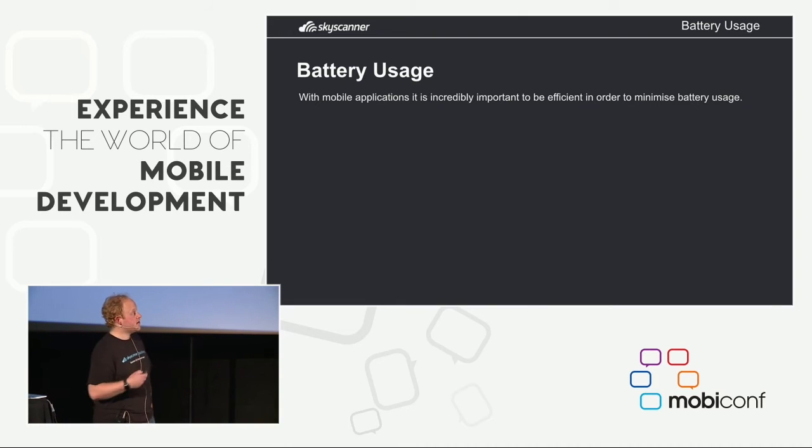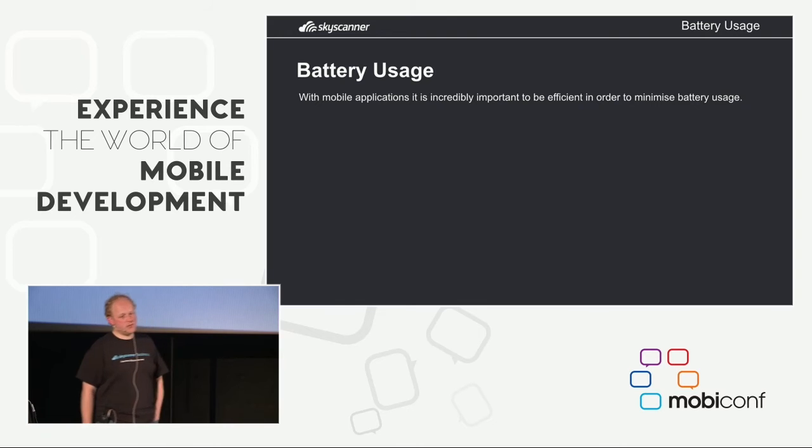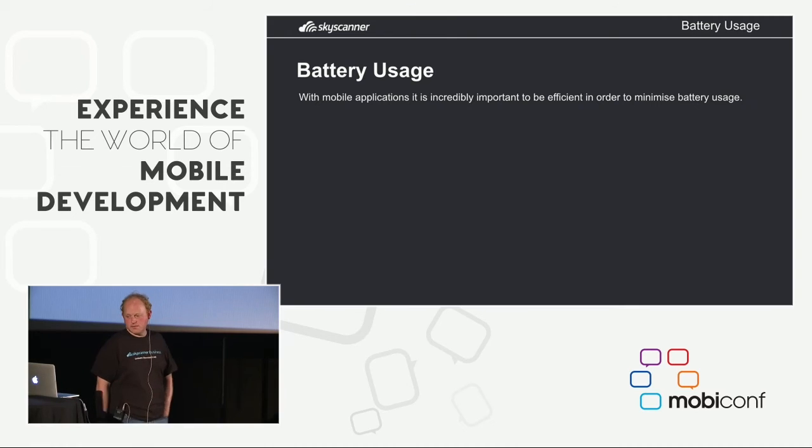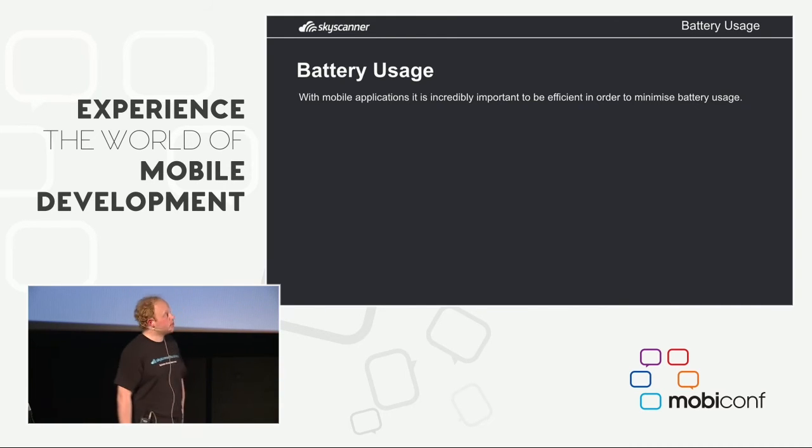By the way, for us, the biggest complaint we get for our product is that the flight price the airline charges when they actually exit to them isn't what we said it was. And we don't have any control over that. We're being given 1-star reviews for the airlines not actually putting real prices into our app, which is something we have trouble with, and we try and penalise for doing it. But second biggest is probably about battery life, so it's important to have a look at that for a second.